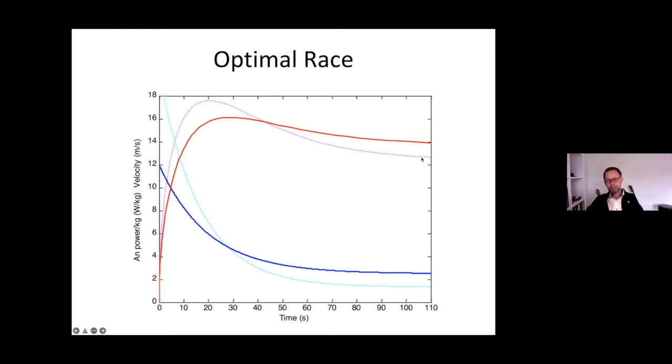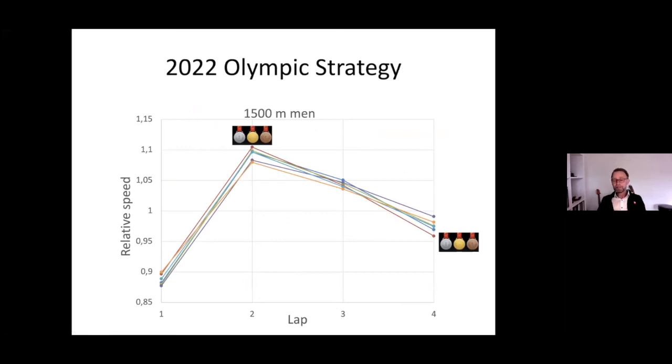So the optimal race is having high velocities in the beginning and relatively low velocity at the end. Well, if we now take the Olympics of yesterday and we look at the lap times, we see the numbers 1, 2, and 3 at the fastest lap time, the first full lap. And here I calculated the relative speed, because of course the first one is faster anyway, but if you take the relative speed of these athletes, then you can compare these athletes a little bit better. I've here plotted the first 6. So we have 3 medal winners and we have 3 non-medal winners.